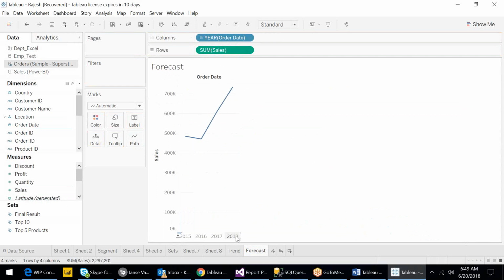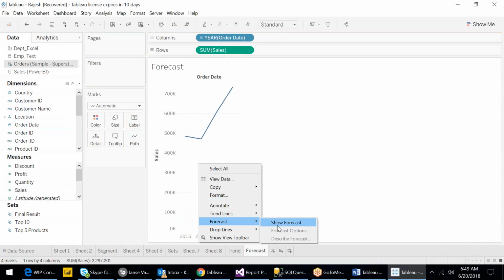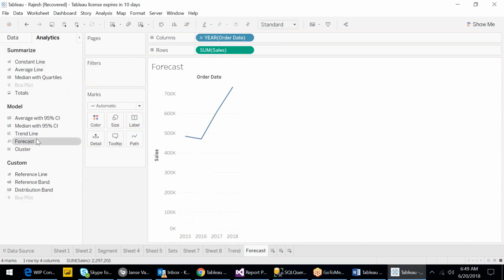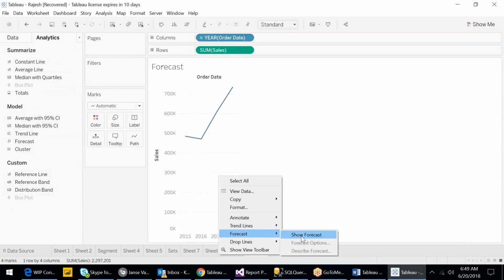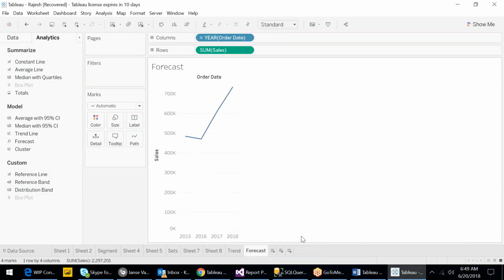Right now we have the data for 2018, right? We wanted to expand it. So we wanted to see the next year's sales, the expected sales. Just right click, and the same way forecast is available here, show forecast, and in the analytics menu we also have a forecast.